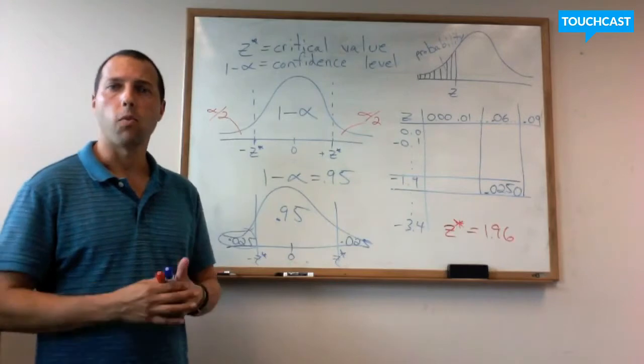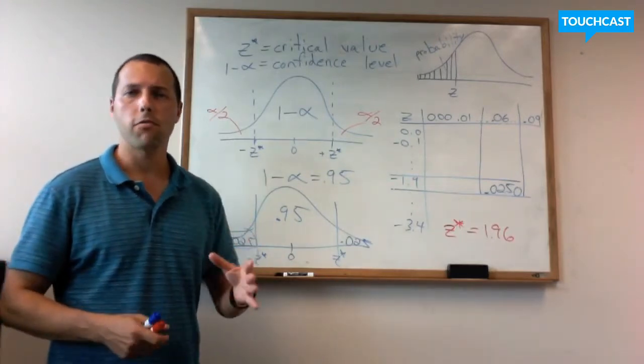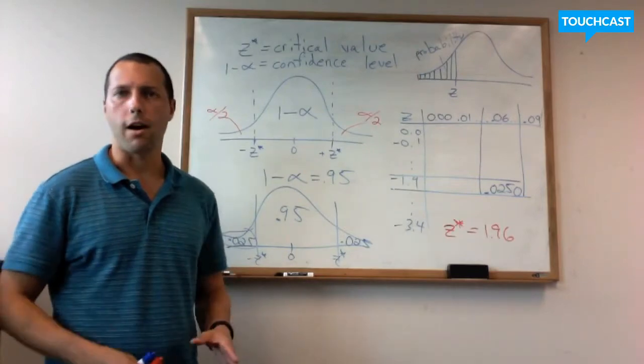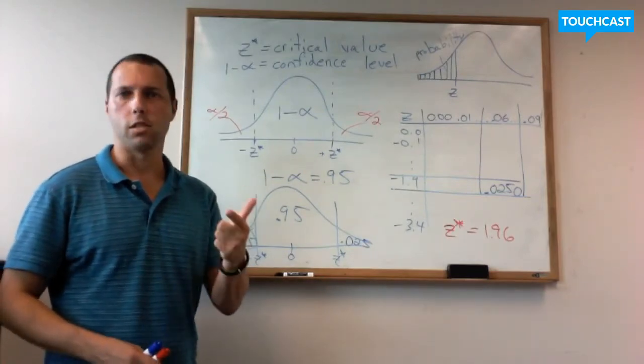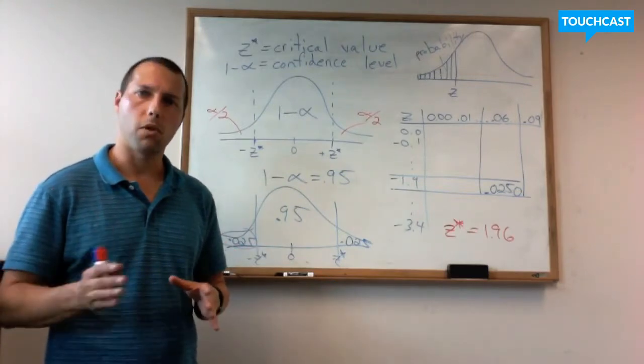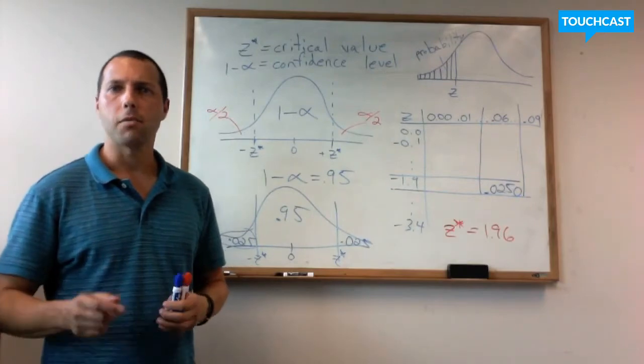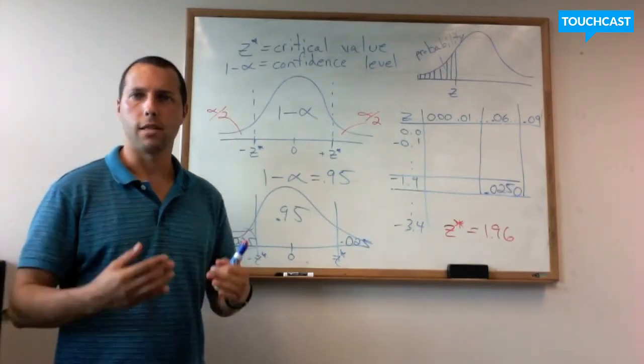It really doesn't matter because when you actually plug into the margin of error formula and the confidence interval formula, it'll always work out. You're going to have one large value and one small value. Just make sure that you set your confidence interval up going from smallest to biggest, and everything will be wonderful. In the next video, I'm going to demonstrate an application of applying this to real data.